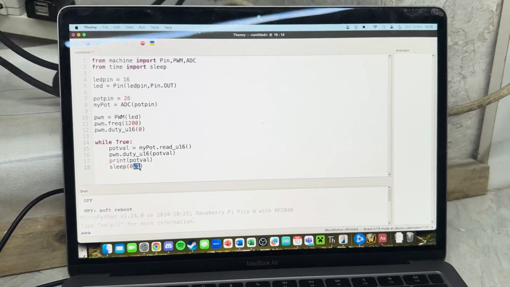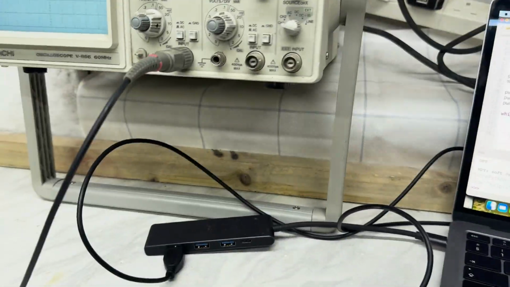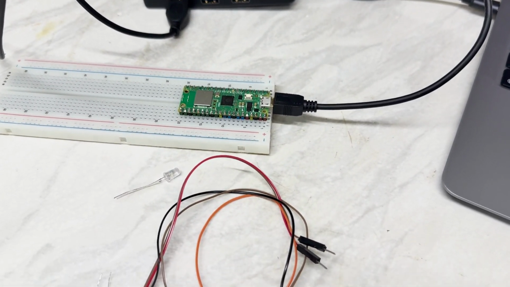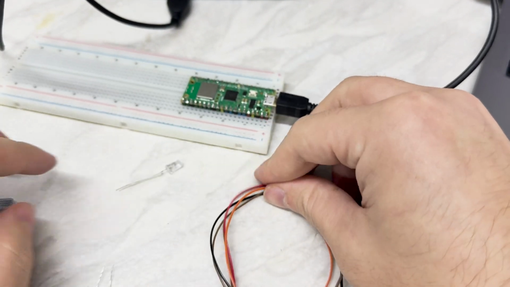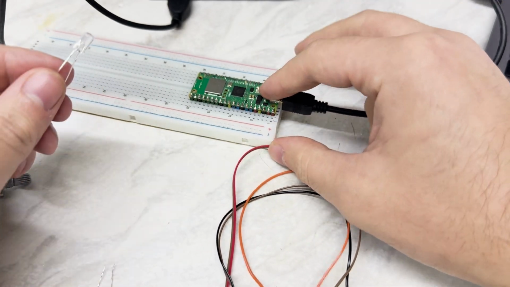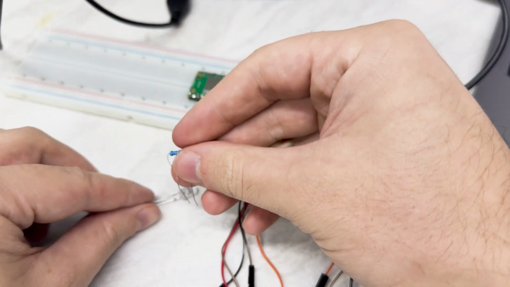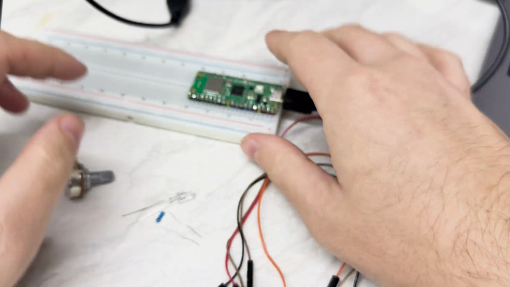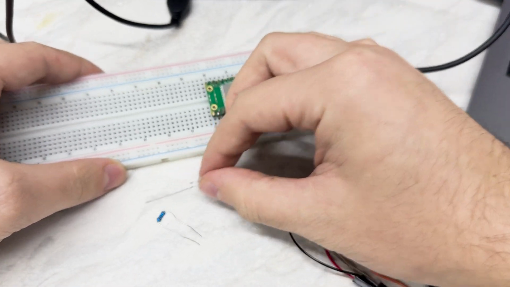Okay, so just a quick word on the code before we begin. I've adjusted the sleep value here to 0.1 because 0.5 seconds was just a bit too much delay for the LED to respond. So if the delay is too large, the LED will respond slowly to the turn of the potentiometer, and we don't want that. So now let's start building the circuit. So here we have the wires, the breadboard and the Pico, the LED, the resistor for the LED, and potentiometer. So let's begin by wiring the LED.